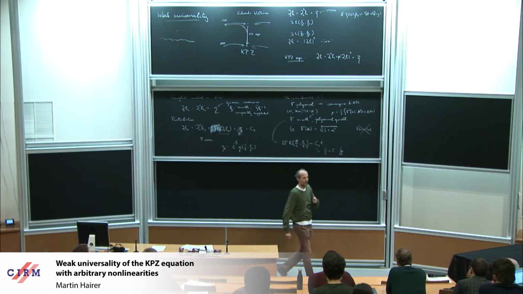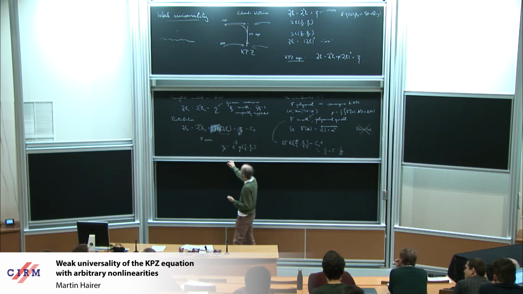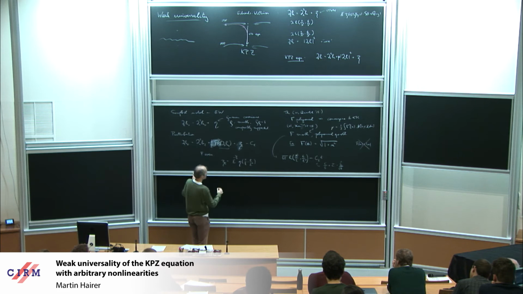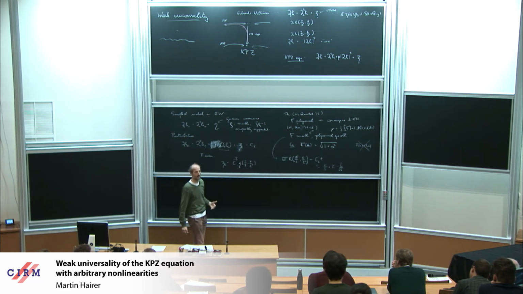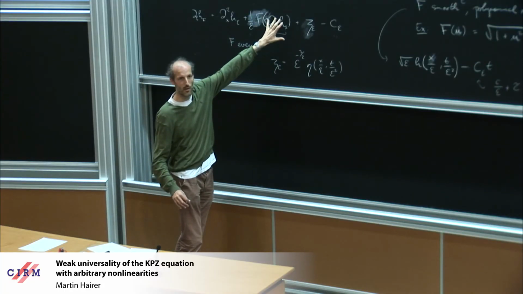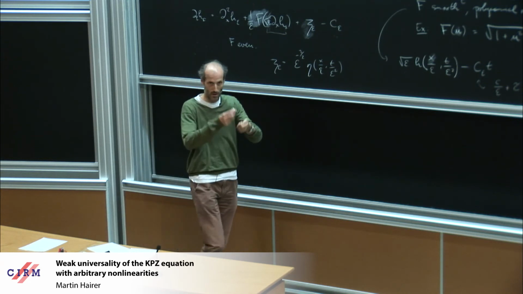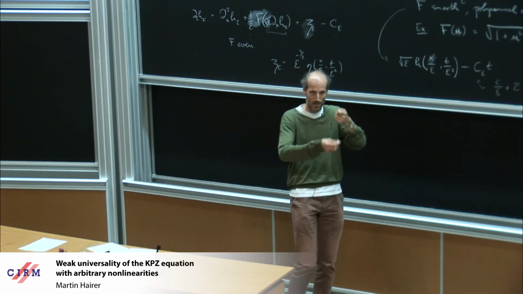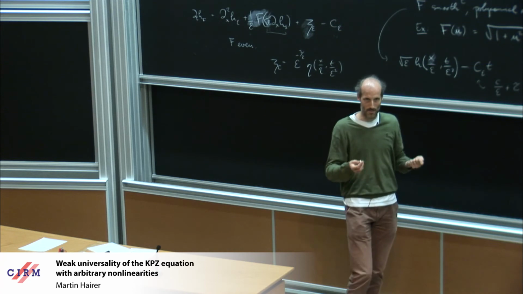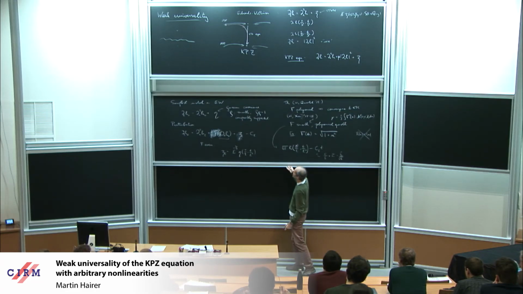But of course, these fluctuations are not going to be Gaussian. Because I claim that what you get in the limit is the KPZ equation. Whereas if these fluctuations were Gaussian, you would just get back to the stochastic heat equation with an additional contribution to the noise. You would essentially just end up slightly rescaling the variance of the noise or something like that. And that's not what happens.